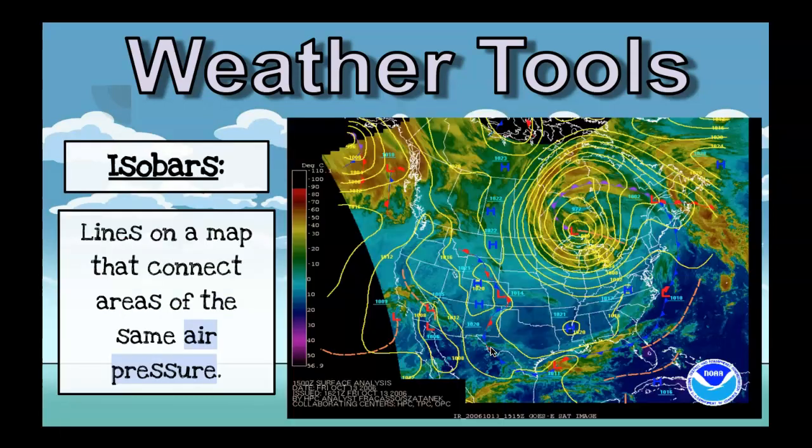So next we're going to talk about isobars. A key way to remember this is breaking down the parts of the words. The prefix iso means same. So isobars, the bar stands for the barometric pressure or the air pressure, right? So isobars are going to be lines on a weather map that show the same air pressure. If you have the same amount of air pressure in an area of North Carolina as well as South Carolina, then you're going to have a line going through North Carolina and South Carolina with a number on it. And the areas that fall on that line are all going to have the same amount of air pressure.